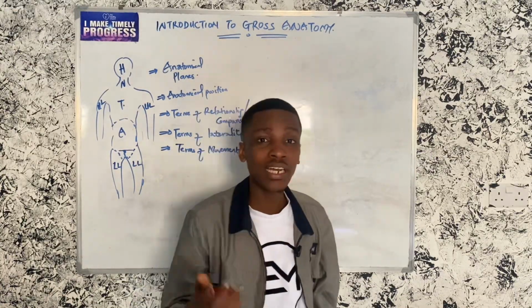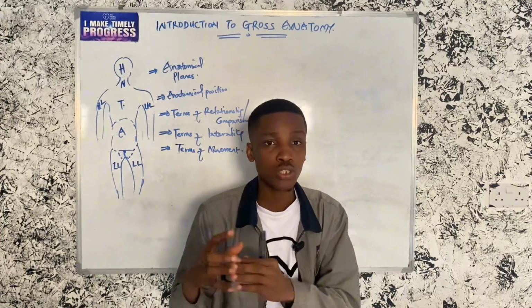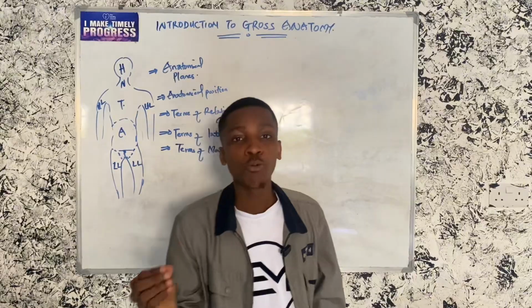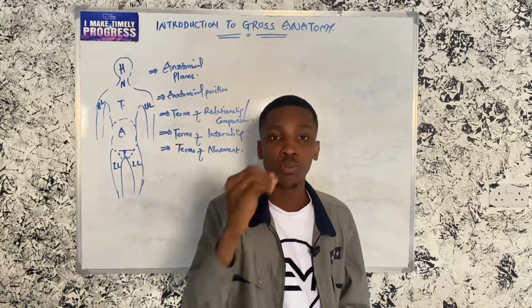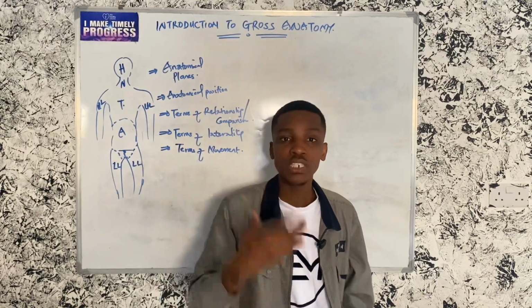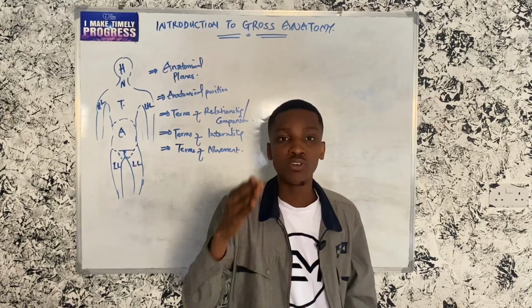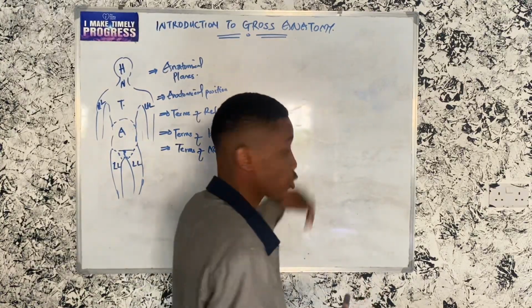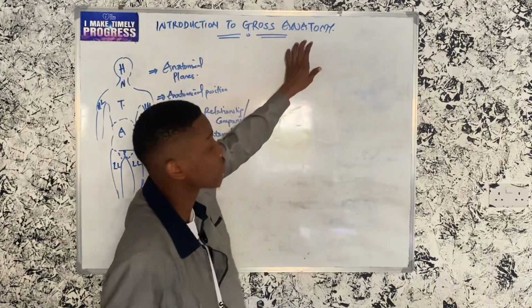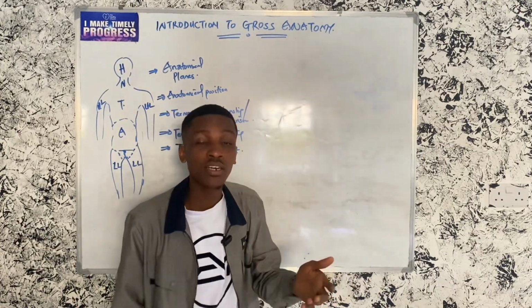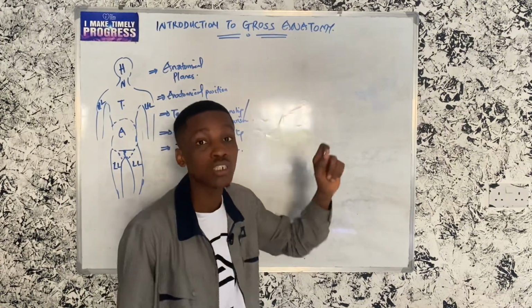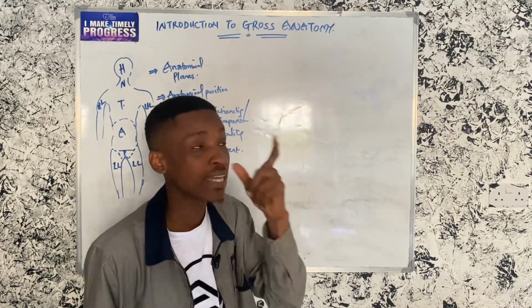Now, when you have to learn about these same structures at cellular level, tissue level, that's called histology. When you have to learn about how they are developed, especially within the human body, how it was developed while it's still in the womb, that's what we call embryology. So for today, our focus is really on gross anatomy, which is the study of the structure of the human body at a macroscopic level, what we can appreciate with our naked eyes.